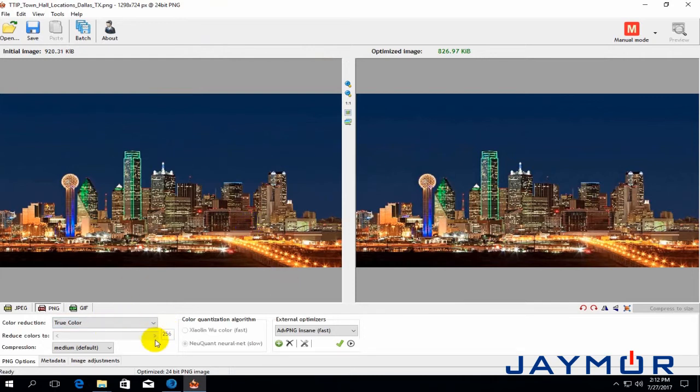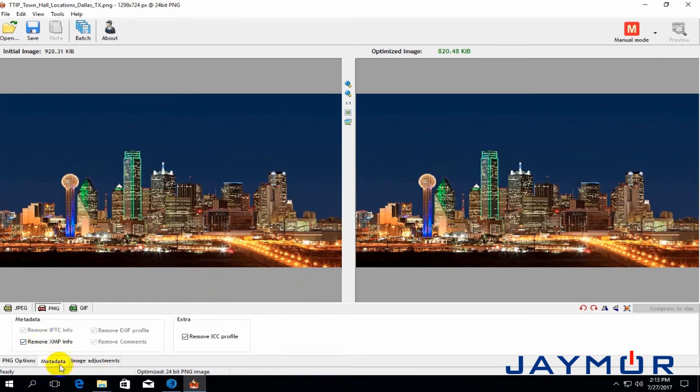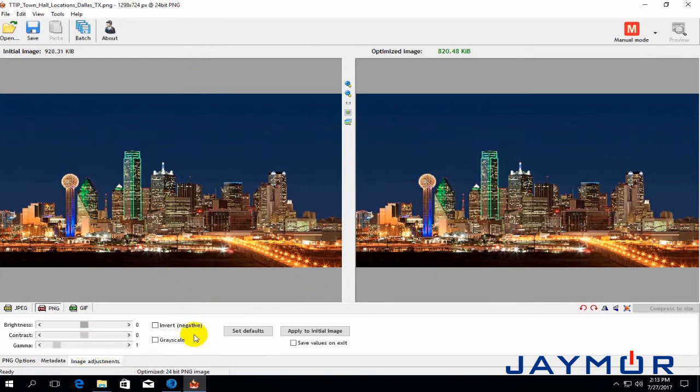And so now you can actually do some optimization. You can reduce the colors, color reduction, true color, medium, compression, medium. Right here you can see it started at 920, it's already at 826. You don't have as many options, so now let's do that. It does have quite a few things that are of interest. Sometimes, like your own personal images, there may be information in that image that you don't want public, and as soon as it's done here, I'll show you. You can go in here and you can say remove metadata, but for your personal info, you can just say remove all this when it goes to save.